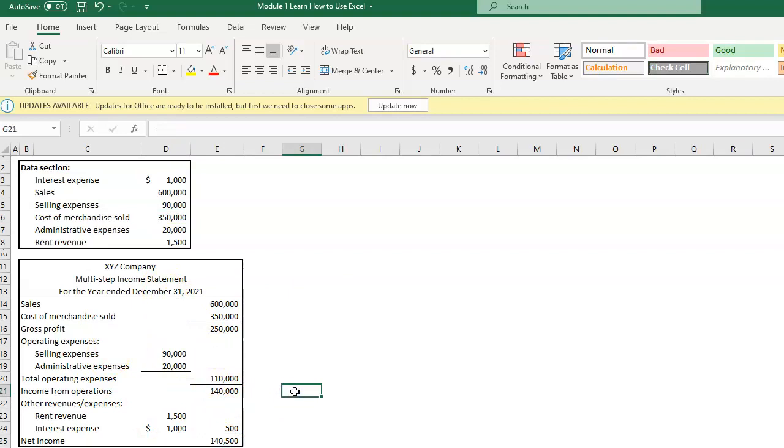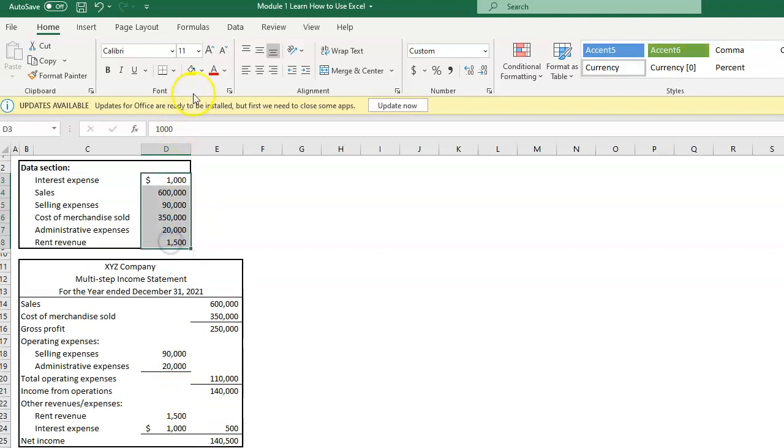When you're in managerial, for the majority of your Excel problems that you're going to be doing, we are going to be giving you multiple data sets and check answers so that you could go ahead and grab other data sets, input them into the data section area, and see if this is actually going to populate through correctly. That way you can see if you did all your cell referencing correct.